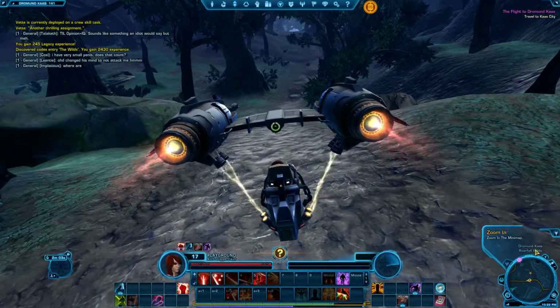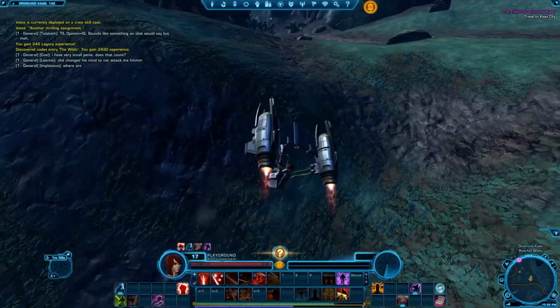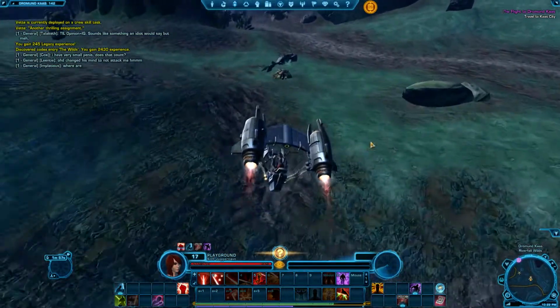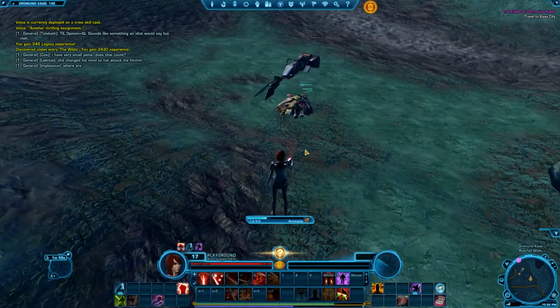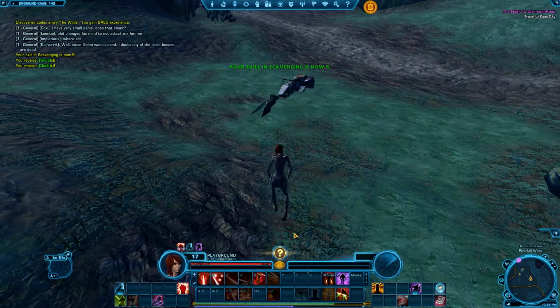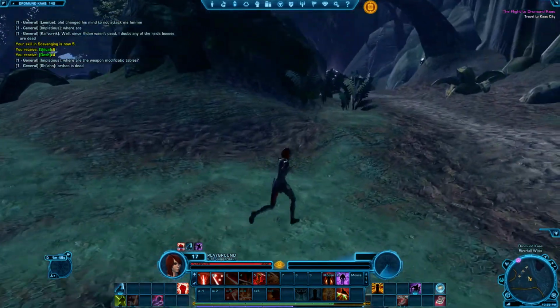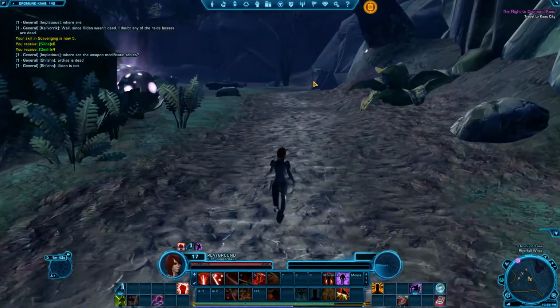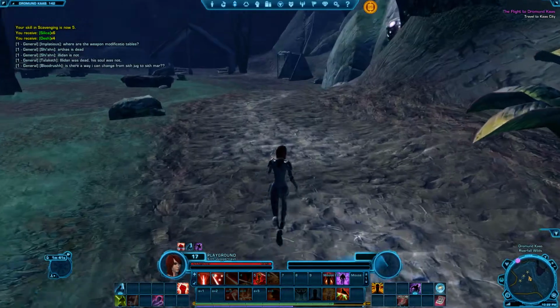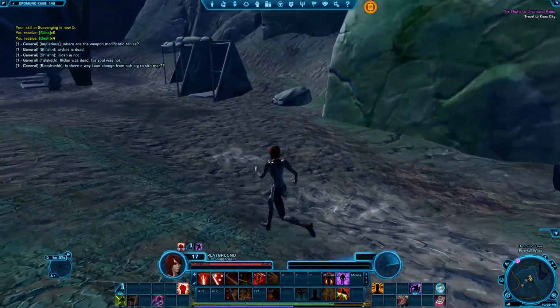Okay, so, can I move? No. So here's an idea. You get these little things that you can loot or scavenge. This is probably scavenge. So this is a scavenge pile. And that's what we get. Gathering resources. This tells exactly what we're doing there. So you can go around, scavenge, get stuff off the ground, and then sell it on the auction house, etc. Which is probably what I'm going to be doing.